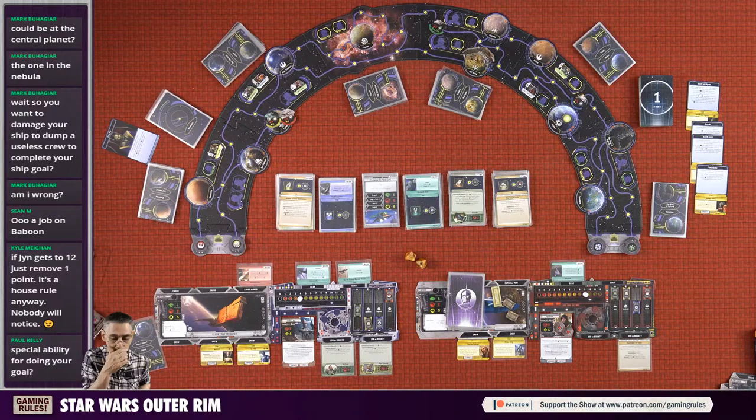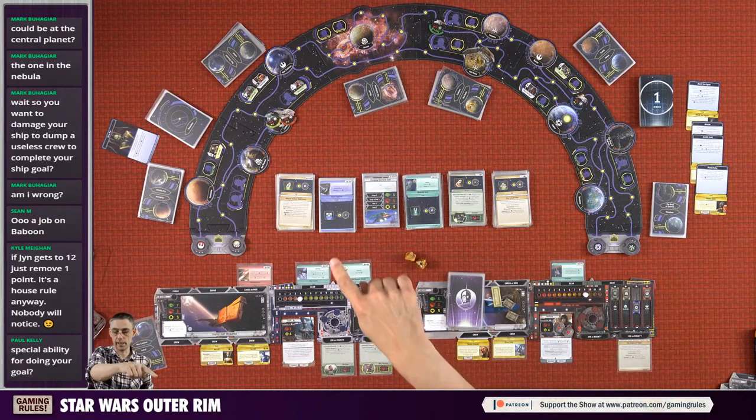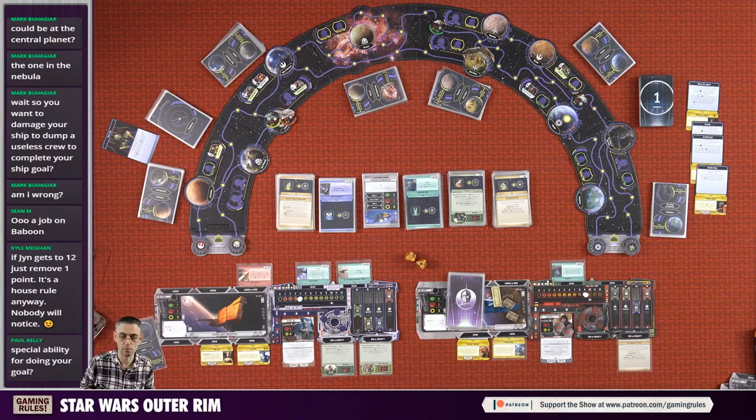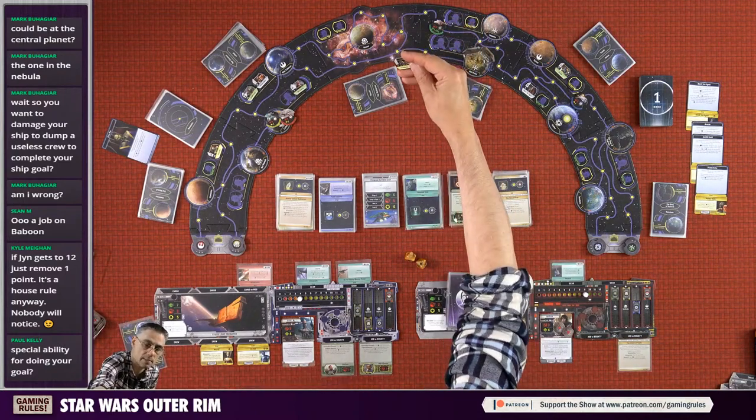I don't think I'm going to buy anything armor-wise, market-wise. And there is cargo here, but I can't buy the cargo on Nal Hutta. And I don't have any money anyway. So, yeah, no market phase. Not going to do anything. We're going to have an encounter with this, and it is Chewbacca.